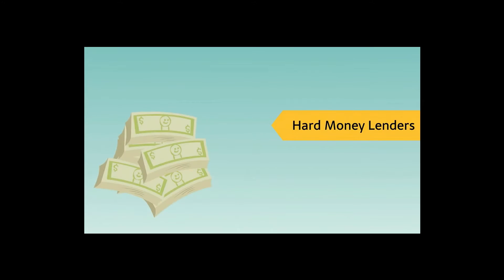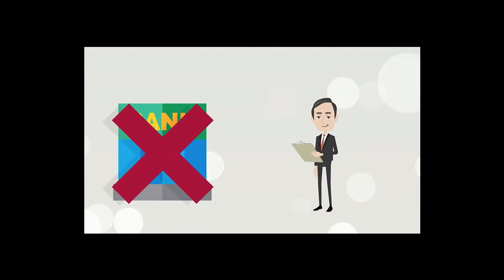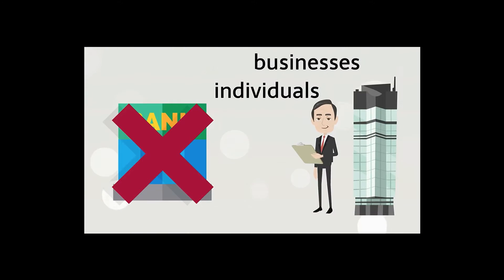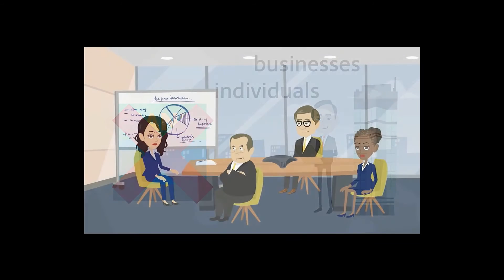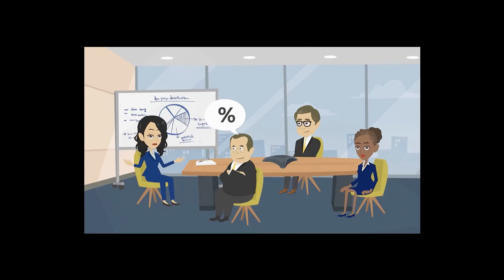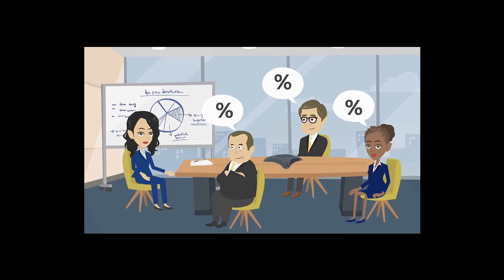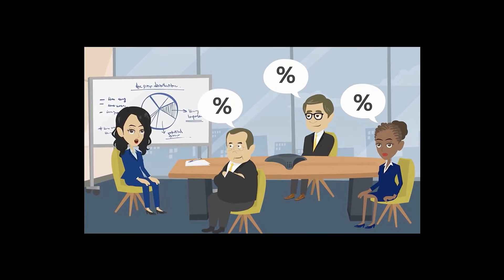One of the most popular ways to acquire cash for a real estate deal is through the help of hard money lenders. This type of loan is not given by banks, but rather individuals and businesses who will finance investments for a return. Hard money lenders charge fees in the form of points, which represent an upfront percentage cost based on the borrowed amount. Keep in mind, these points are in addition to the interest rates that hard money lenders charge, which typically range between 10% and 18%.